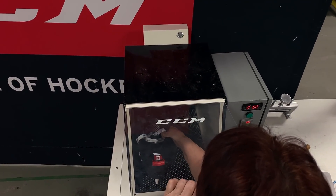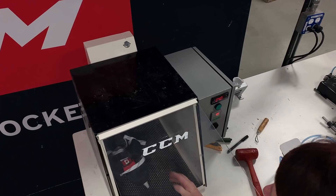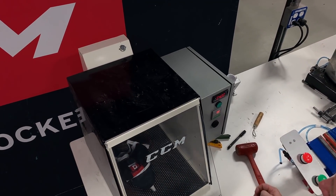So when we're looking at a retail skate versus a custom skate, what is the actual difference between the two? With a retail skate, it's essentially a finished product that is then being adapted to take the shape of your foot. That's with the baking process — it molds to the shape of your foot, reduces the negative space inside the skate, offering you as close to a custom fitting skate as you're going to get from a retail store.